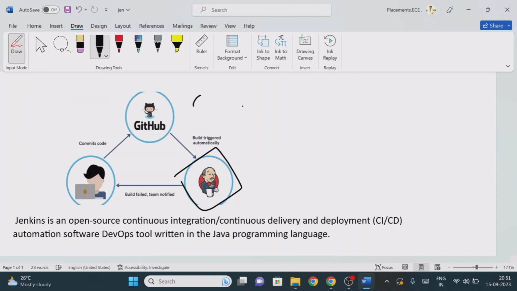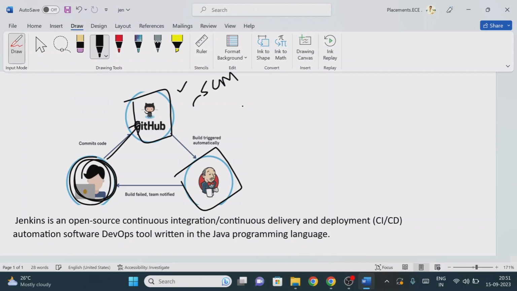It may be Docker, it may be Kubernetes, it may be Maven, it may be Chef, whatever it may be, right? So for example, consider one simple scenario of how Jenkins will do a great thing for us and automate the task. Suppose the moment the user develops the code, once the code is completed, it will automatically be forwarded to a central repository, where it will keep the code in the source code management tool, nothing but GitHub. We have different types of source code management tools, right?